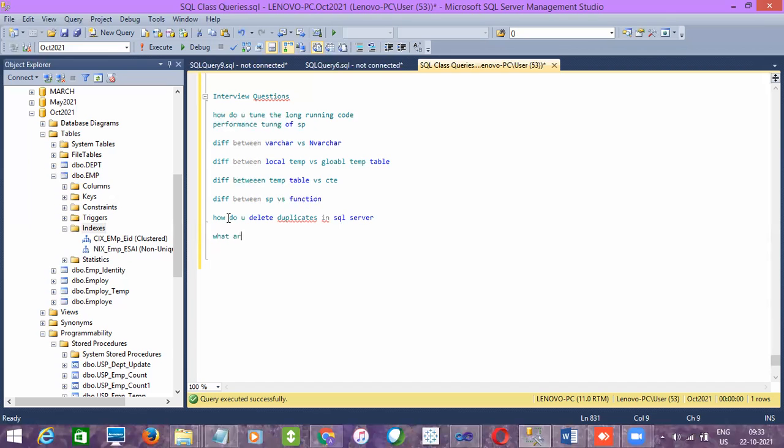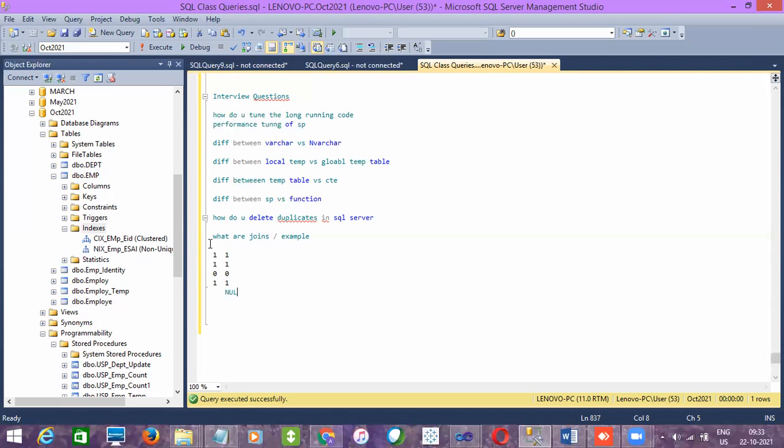And what are joins? Sometimes they'll ask you the simple definition of joins, or they'll give you an example, a sample result set, right? And they'll ask you how many rows are retrieved by this query. So let's say they'll give table A as 1, 1, 0, 1, and the second table B as 1, 1, 0, 1, and null.